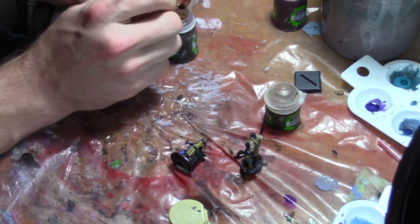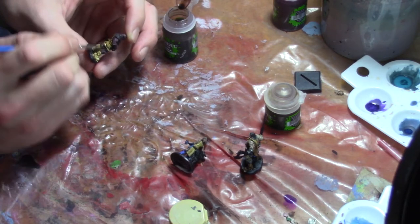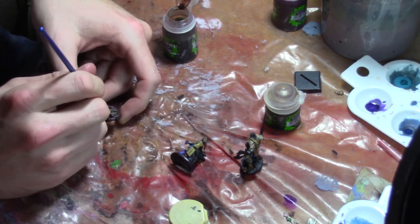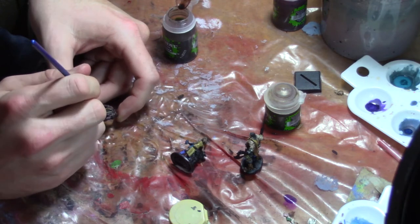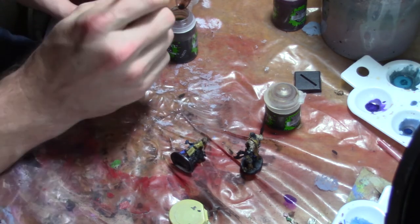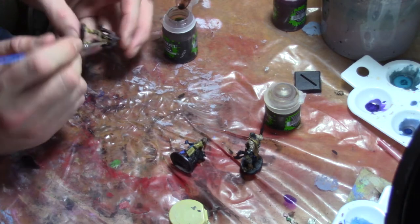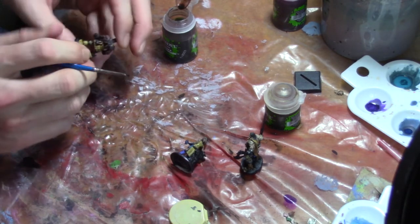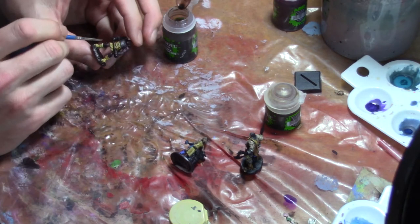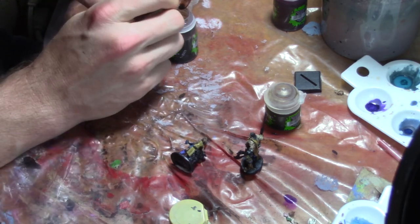And I'm just going to do, like I said, all the stuff that we painted before. Now, on figures like him, where he's got a skirt and his legs are sticking out of the bottom of it, I like to add quite a bit of the Seraphim Sepia because it gives you the impression of shadow between his legs. And if that's not dark enough when you finish up, you can go back with a little bit of Nuln Oil or a black wash and paint over that again to finish out the shadow.